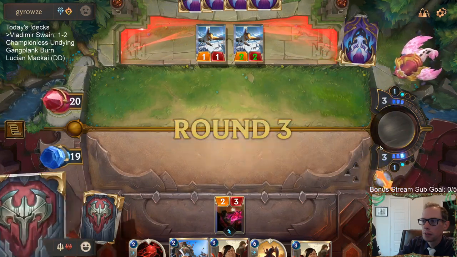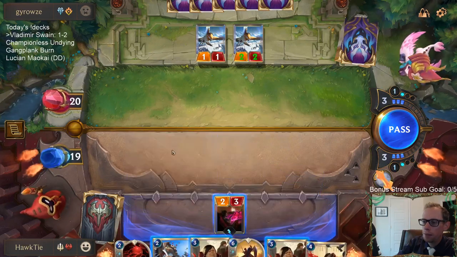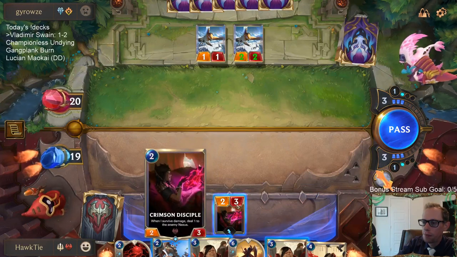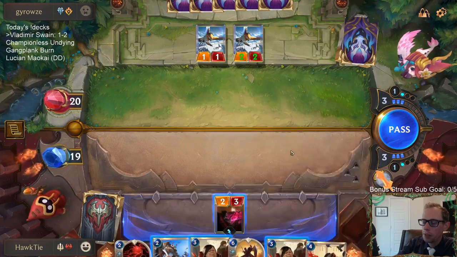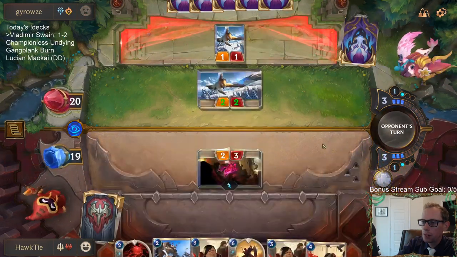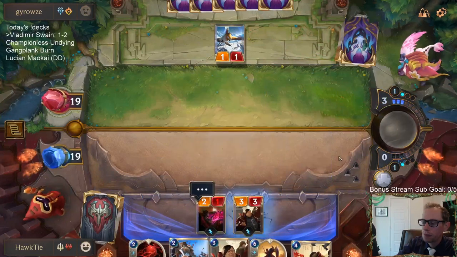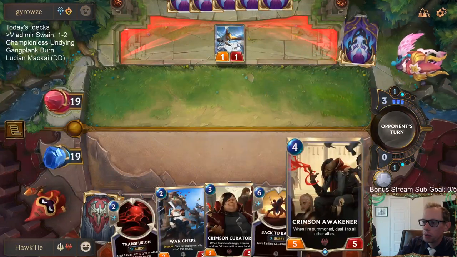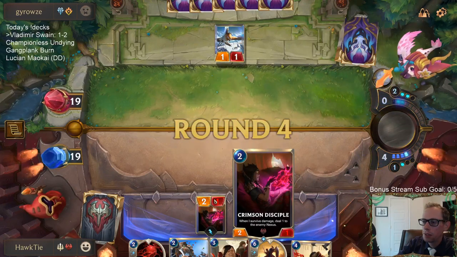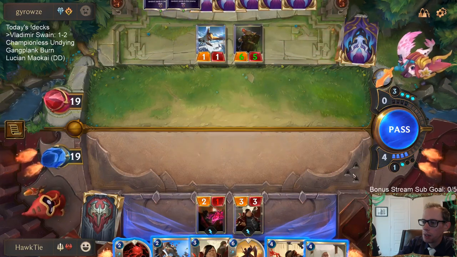So Crimson Curator is better to play than War Chefs, but War Chefs does allow me to transfusion. Then again, getting Curator in play is better for Awakener. It's kind of a tough call. I guess I'll just go to attacks. Go with Curator. Edvin, come here. So then blocking, that makes it worse for my Awakener. We can have War Chefs attack with the Disciple, pump it back up to 2 health, and obviously we have the transfusion as well. 6-5.